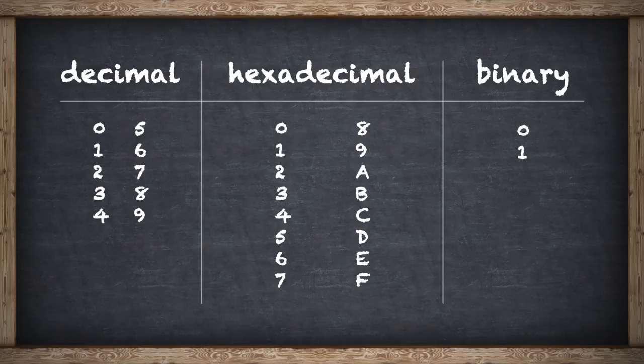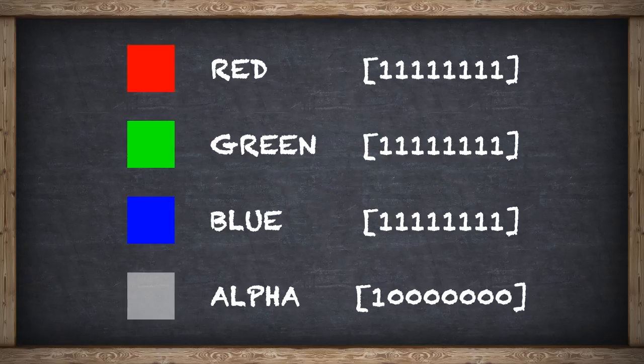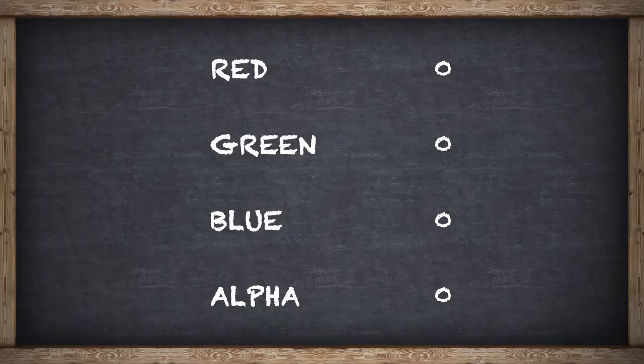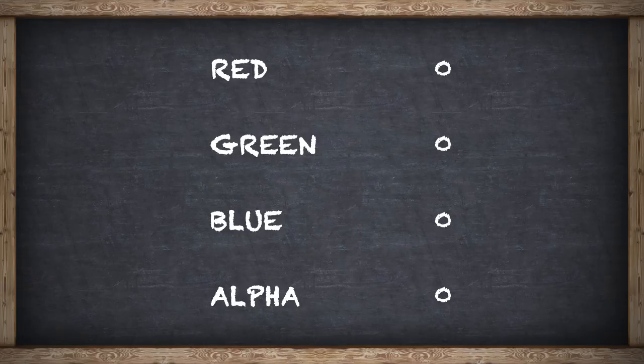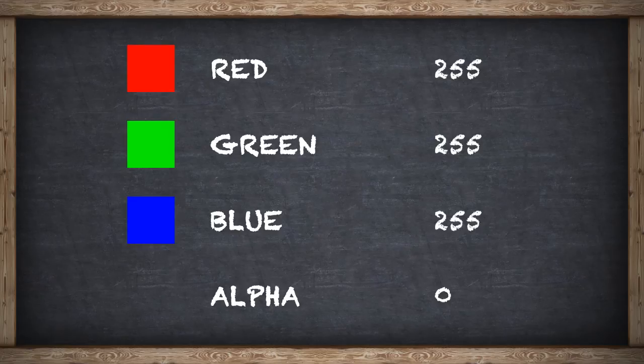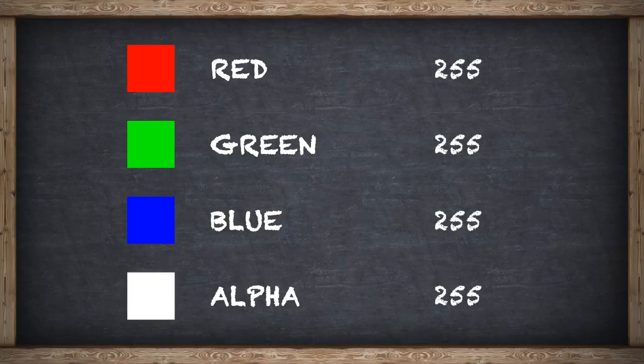So you're probably wondering now how do we turn all this binary and hexadecimal and decimal into all the colors we see? Well, it's very easy. Since we know that each color channel is only 8 bits, we know that it can have a number from 0 to 255. So to create any color other than red, green, and blue, we just mix these values together. The number 0 will represent no intensity for that color. That color does not exist in this pixel. 255 will be the max amount of intensity of that color. For the alpha channel, 0 means no opacity. So this pixel will be technically invisible. 255 on the alpha channel means that this pixel is completely visible. There is no transparency.